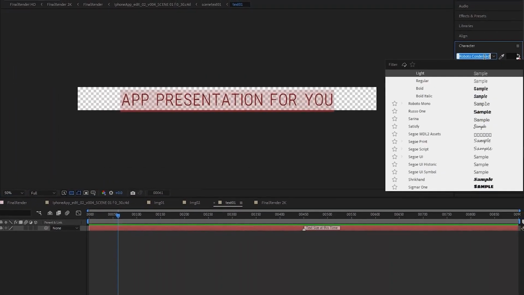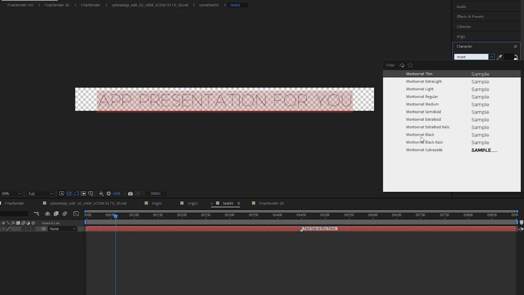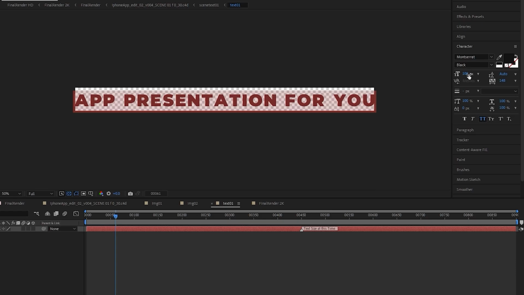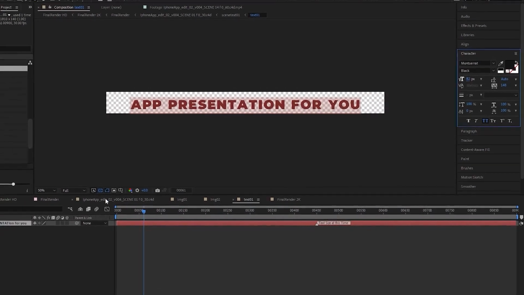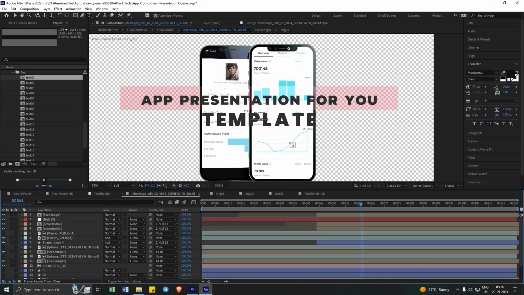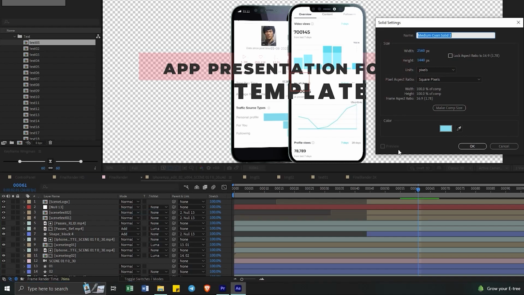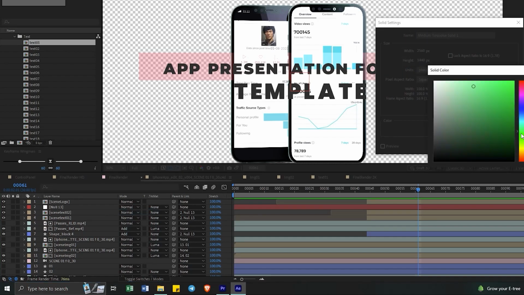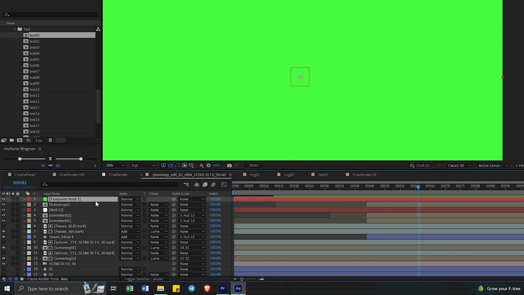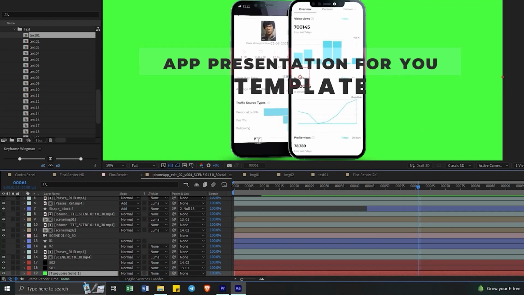Suppose that I want to make it a little more visible, so I'm using this monster.black part, and I'm also reducing the size. And now I will just go back to my previous window that I have. Yes, so this is how it looks. Now suppose that I want to add a green screen. I'll just right click and go for new solid and then add a green screen here. Once the green screen solid is made, I will have to just bring it down so that all the other parts will be visible, and this is how it looks.